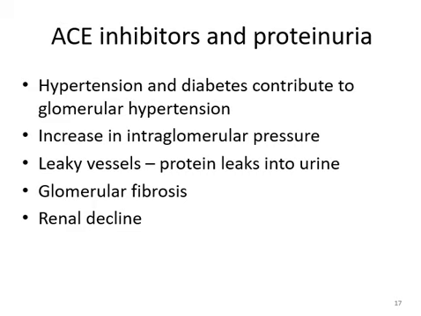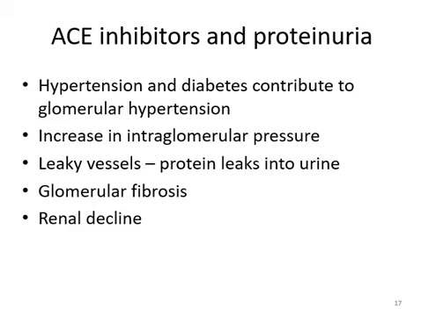And so what happens is now you get things that typically were secluded from that barrier being able to now move through that barrier. And the hallmark example of this would be protein. And so the most commonly observed protein, or the most abundant protein in the blood, of course, is albumin. And so we can see albumin leaking now into the urine. And so this produces albuminuria or proteinuria.